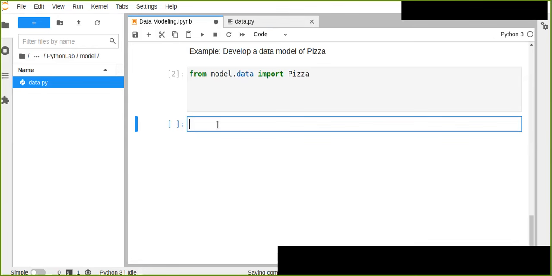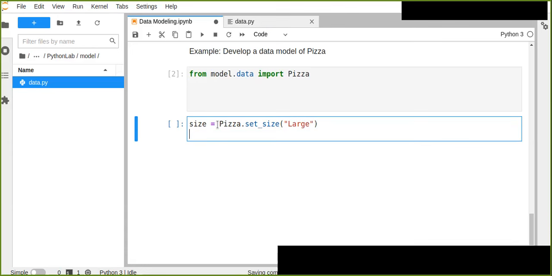And let's call all the methods, the setter methods, and we can set, for example, the size: pizza.set_size, like large, right? Because the size is a string.